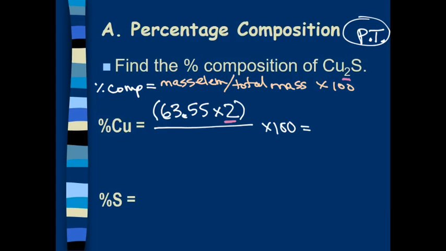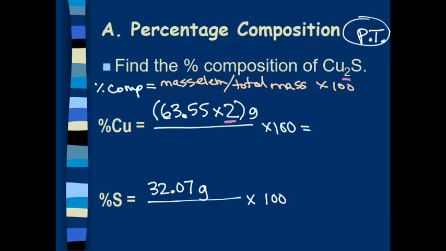Sulfur, there is just 1 atom of it, and as I look at the periodic table, the value that we're going to use there is 32.07. And you can put grams on the end of all of these masses right here. We can work with grams per mole, AMU, just depending on how the question is asked. But those numbers are going to be interchangeable, divided by total mass times 100. The total mass is going to be, if you have out your calculator, the 63.55 grams.